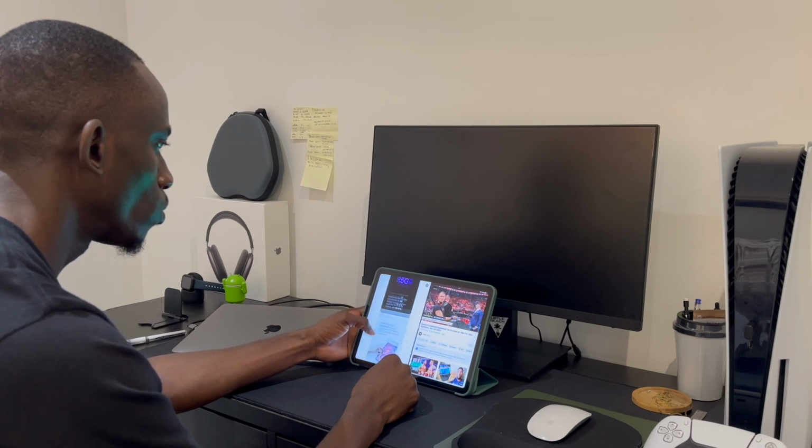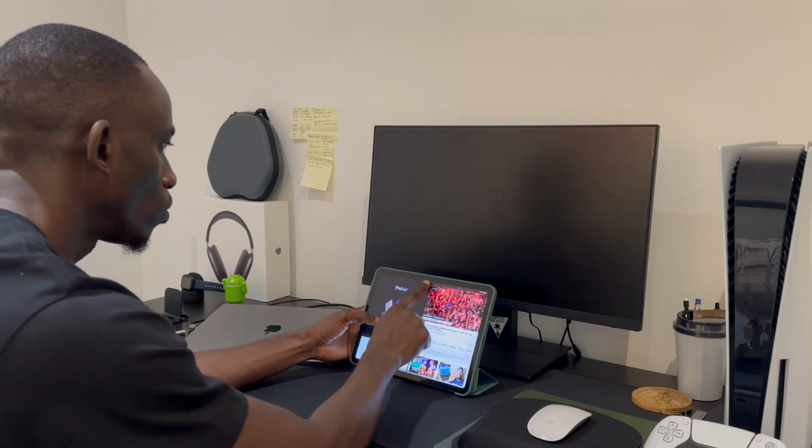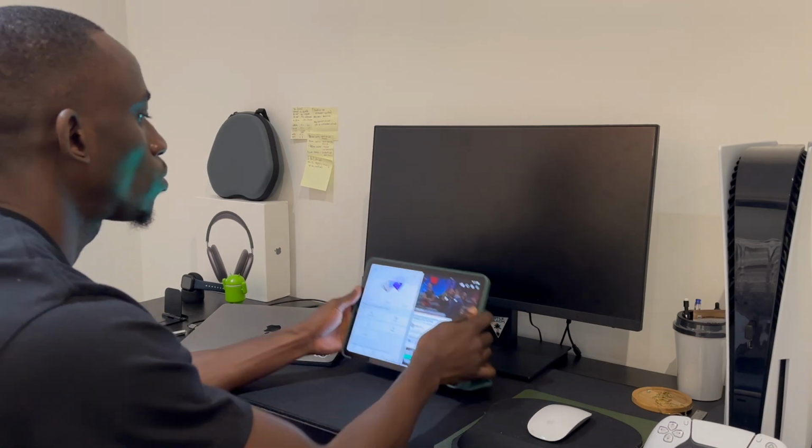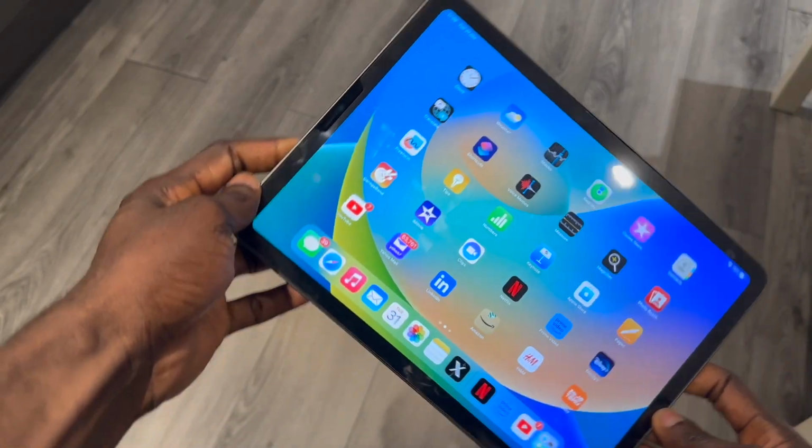You have the M1 chip in it, you are getting the 8 gig of RAM, it has a 60Hz display, and if you're into gaming, like I said, it's going to be running seamlessly. If you're into high-end productivity and you want to use it for a higher usage of what you are trying to work on, then I believe the Pro is the one to go for. The Pro has the 120Hz, and I'm sure you're going to enjoy that if that's what you're going for. But for me, settling with this iPad Air has been really great over the few days, and that's just my thoughts at the moment.